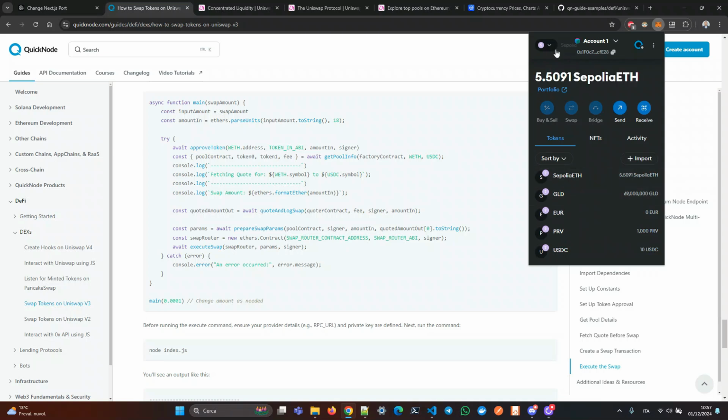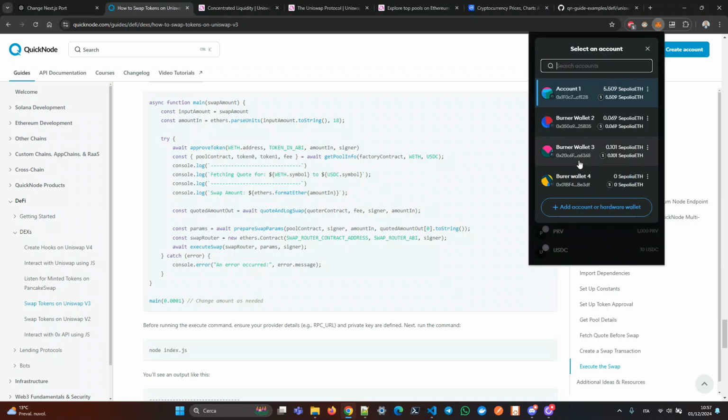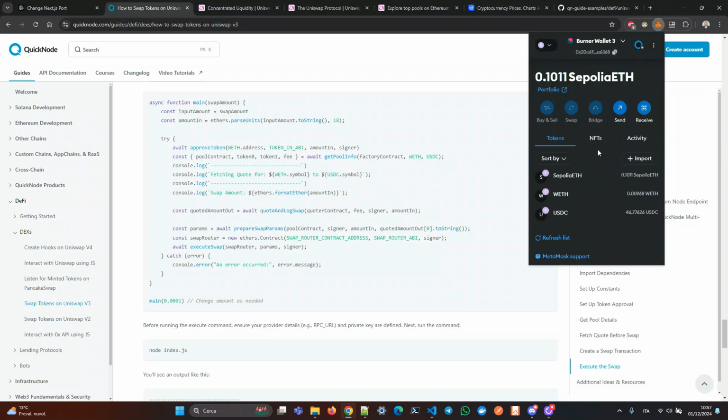I have set this account here to execute, where the transaction that we received the amount of USDC. As you can see here, I already have a certain amount of wrapped ethers, and so I can perform this operation.